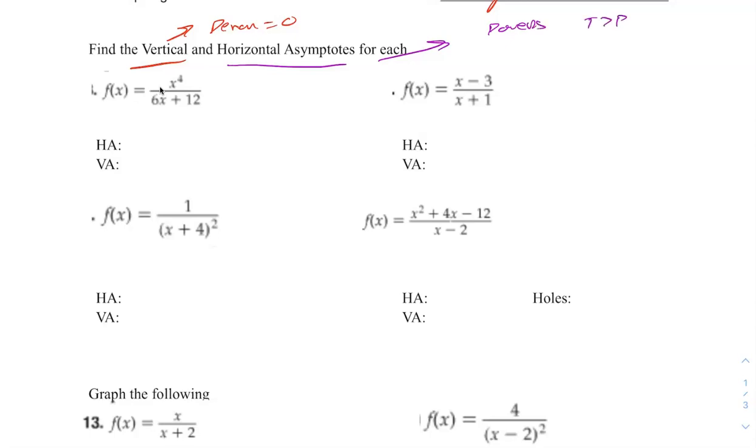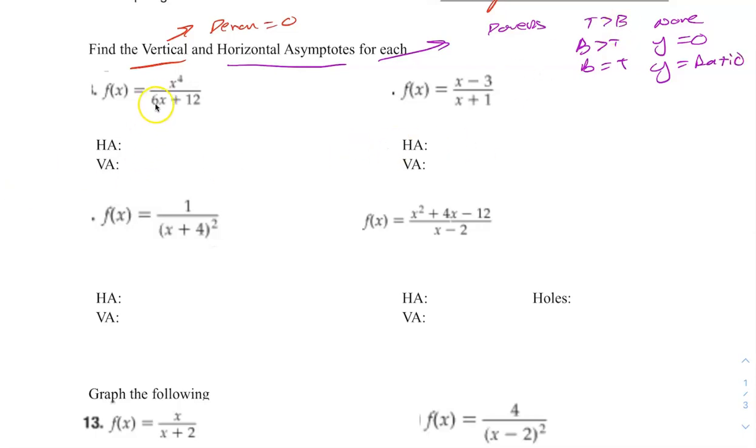Top bigger than bottom, none. Truth be told, it's actually a little more complicated than that. It's all about how far it is, but for this class, top bigger than bottom is none. In advanced math classes later on, you'll learn the differences in how they relate. But for this class, if the top power is bigger than the bottom power, it's none. If the bottom power is bigger than the top power, it is 0. And if they're the same, we take the ratio.